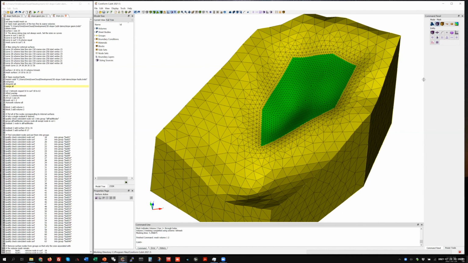When you start using Cubit, you would probably use the command panel quite a lot. So, you would click on stuff and see what happens. But as you start doing that, you would realize that whatever command or whatever action you take on the right-hand side, you will see it printed at the bottom, and you could also see it in the history. And this is really very powerful because it allows you to just copy and paste from here into a text file that you see on the left-hand side, which in Cubit lingo is called a journal file.